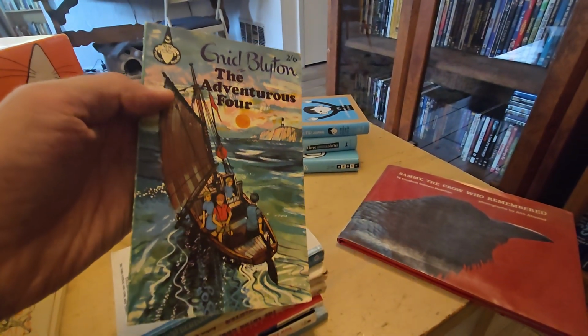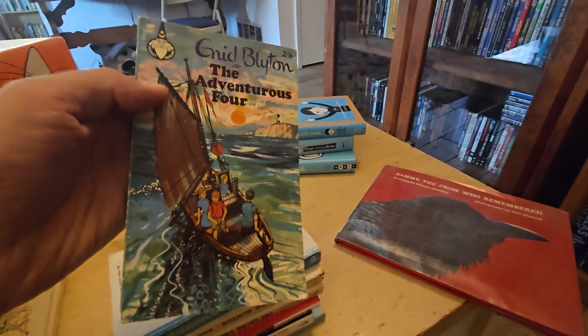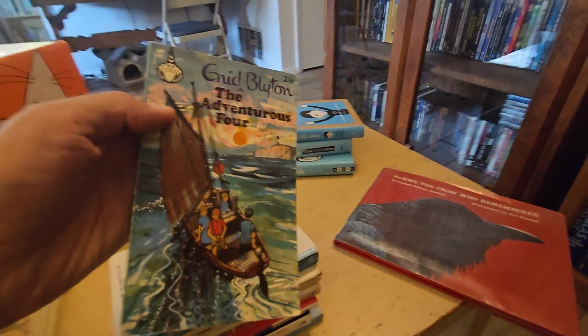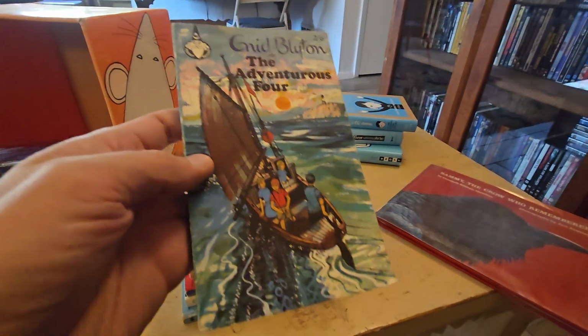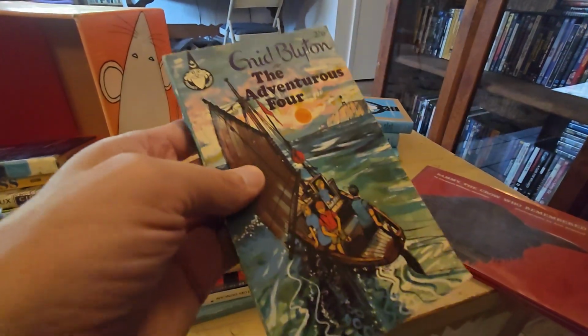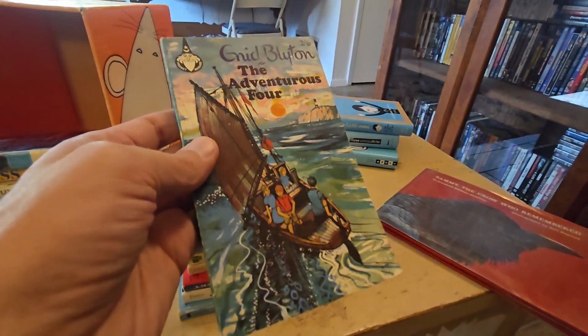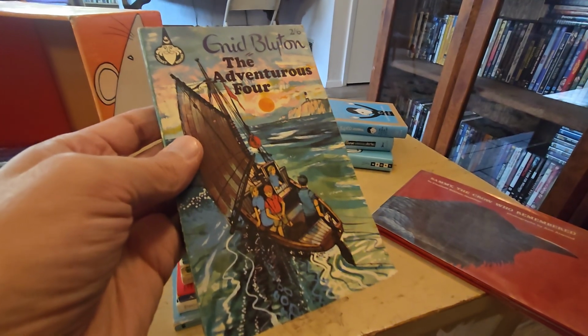Always very similar. She's kind of like Ruth Chu in that way. All her stories are really similar. Enid Blyton was always about a few kids finding a treasure. Ruth Chu was always about two kids, a boy and a girl, meeting a witch. Enid Blyton, much more popular in England than in America. But because 3 years of my childhood were in Austria, it's a beautiful book, I think. I wanted to display it for a while, but I haven't found the best way to do that.